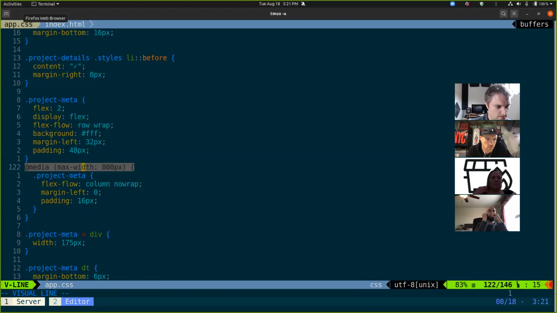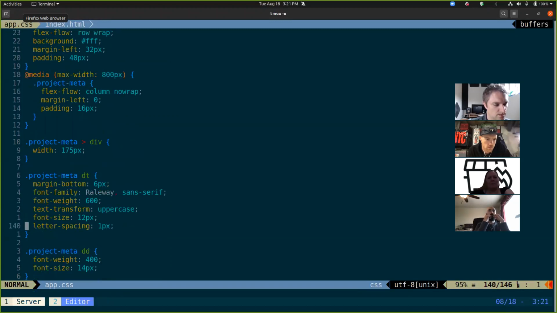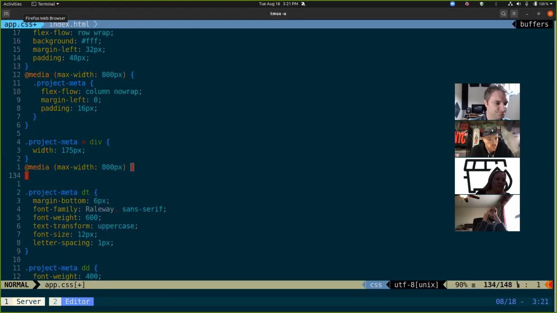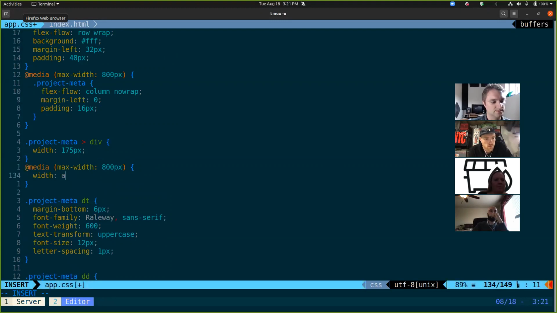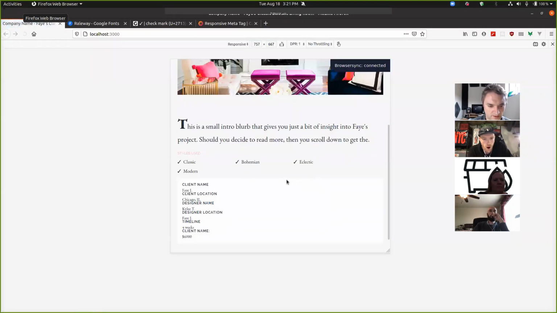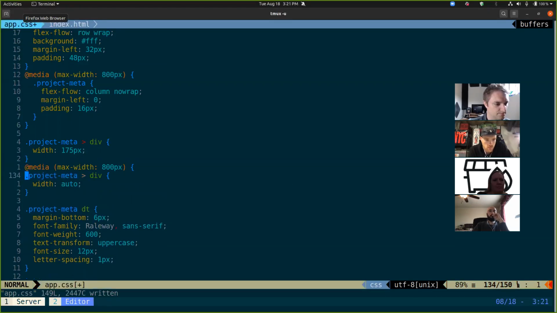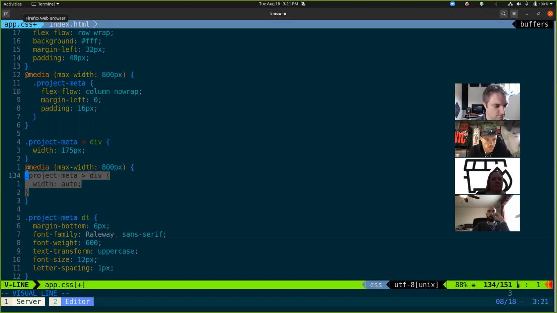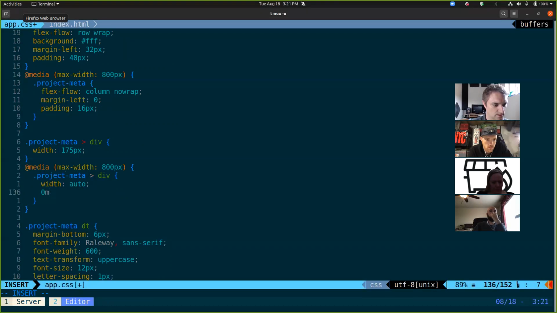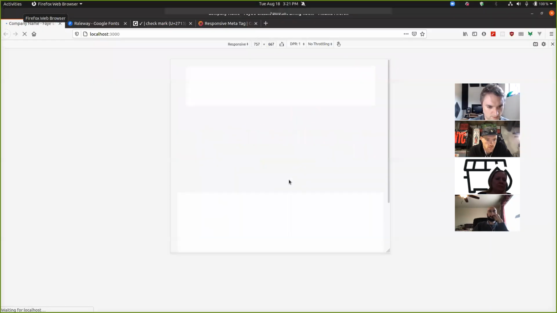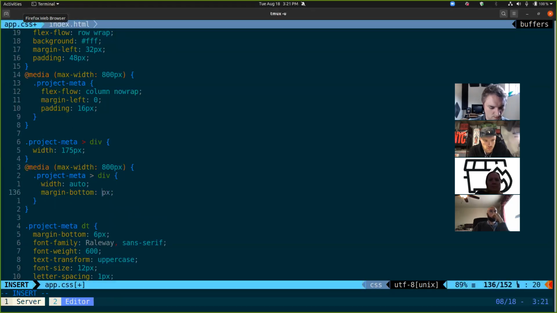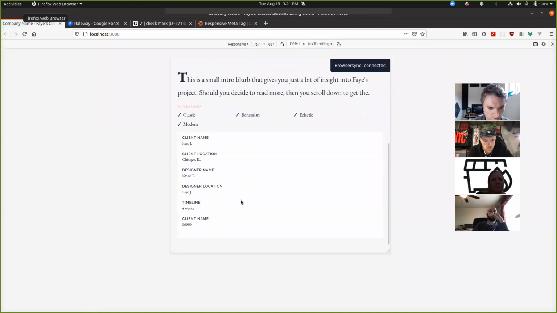And as such, I'm going to take out my fixed width on this and just make it auto calculate. And also give it more bottom margin. More. Cool.